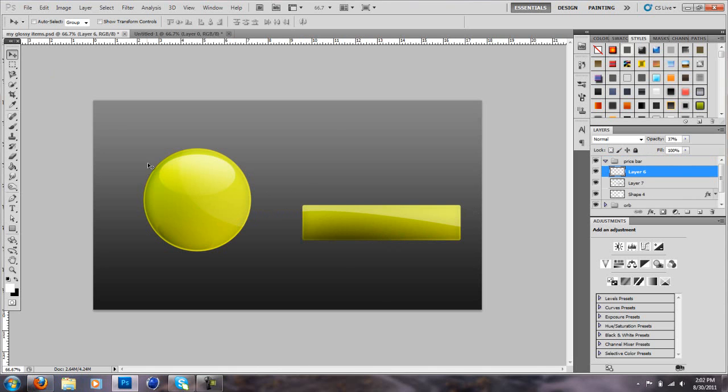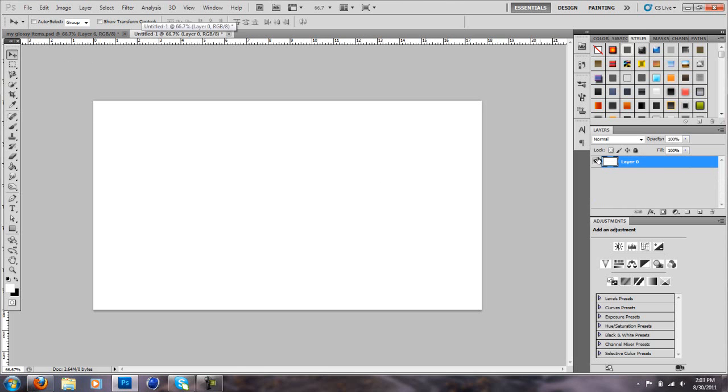This is a tutorial on how to make media bars like this. I also have an orb just to show you how that would look, but what we're going to do today is make this video bar type of thing right here, where you can add stuff like prices, make it for a button, whatever, just to use for your layout for your profile.